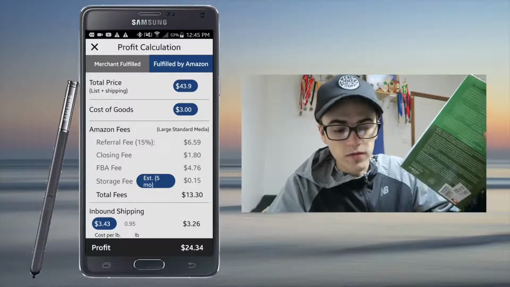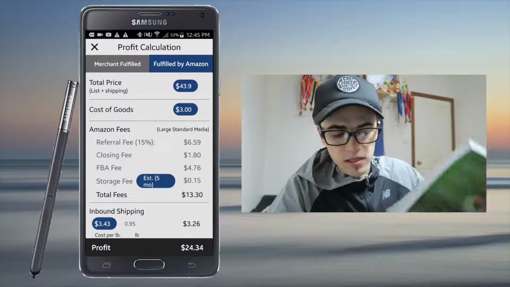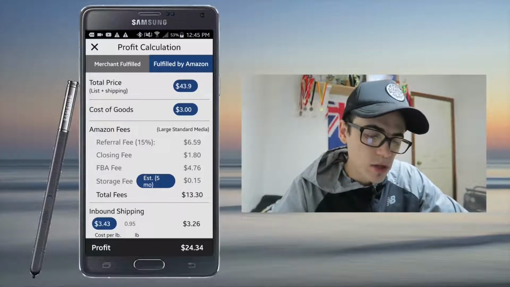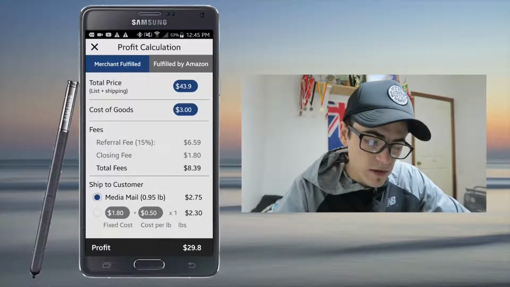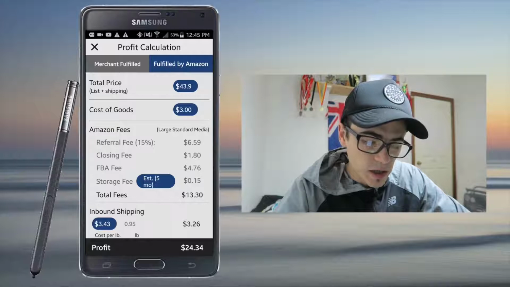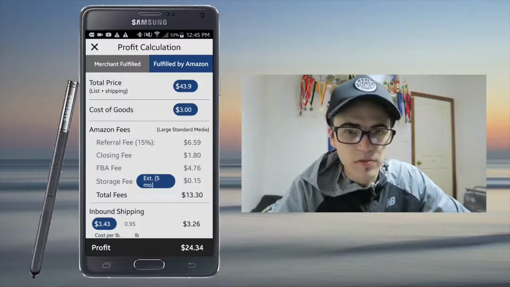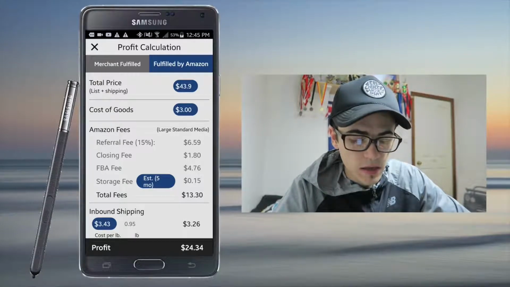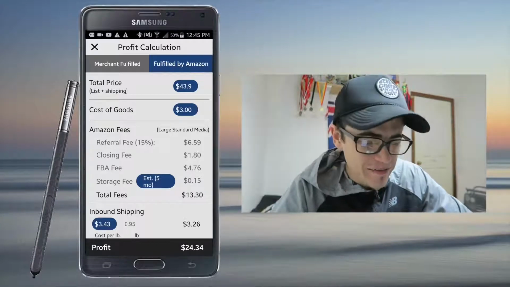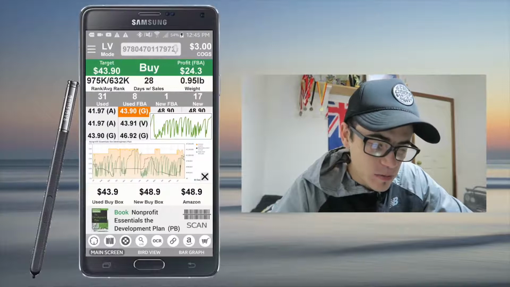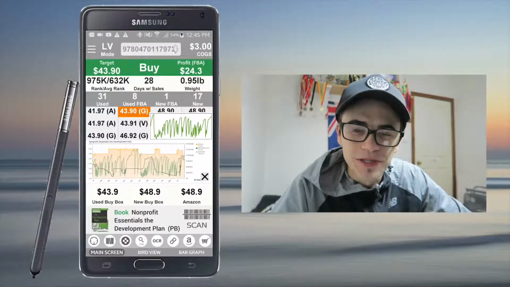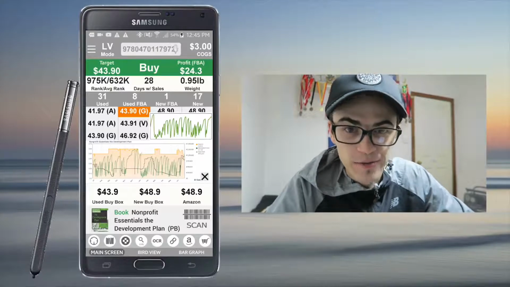Now obviously I would like it if the rank was a little lower, but it's going to sell eventually anyway. So then you get a breakdown, and if you're going to sell merchant fulfilled, you also get a breakdown of the fees there and the profit. And you can change the inbound shipping. If you were in the States, it's probably like 50, 70 cents per pound or something like that, which is something that I can't wait to do. Can't wait to head over to the States and do a bit of book sourcing over there and not have to pay $207 to send out 44 pounds, 20 kilograms of books.